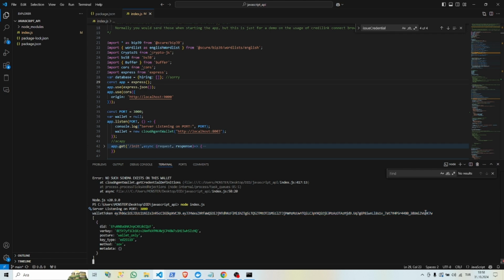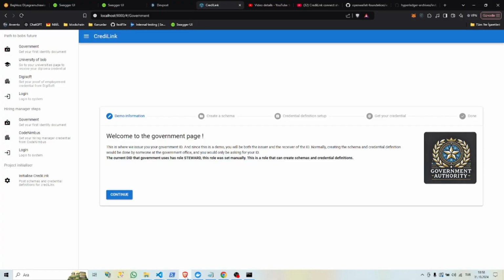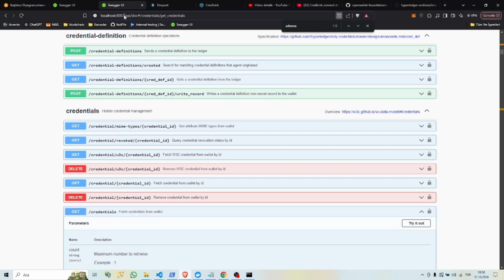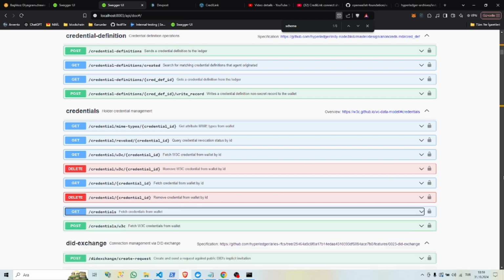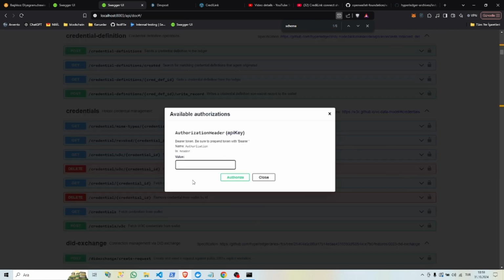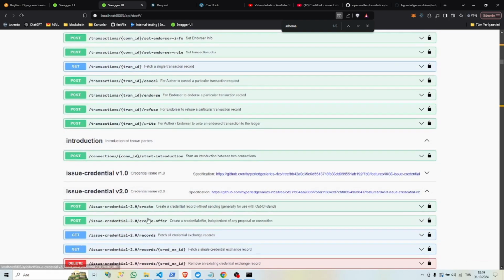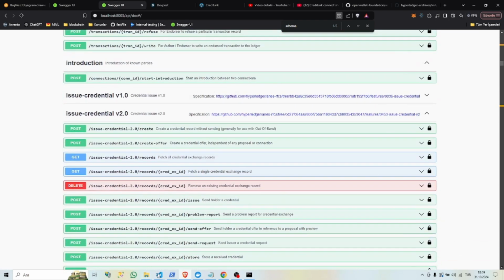Then you need to copy this wallet token, then go to the localhost 8003 Swagger, and then authorize, and then bearer, then paste that, and then authorize. Okay, I'm now authorized.